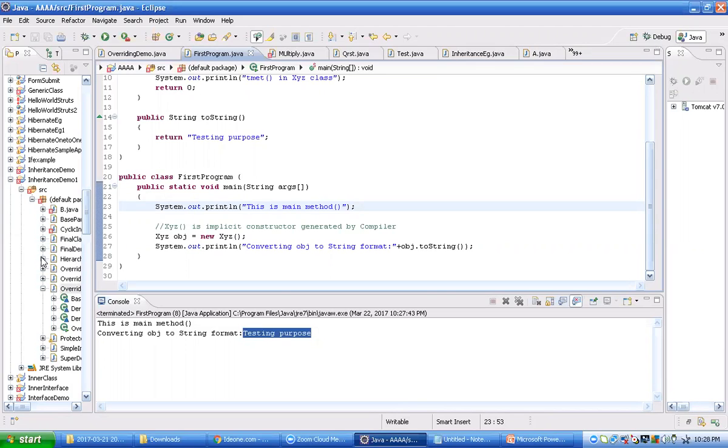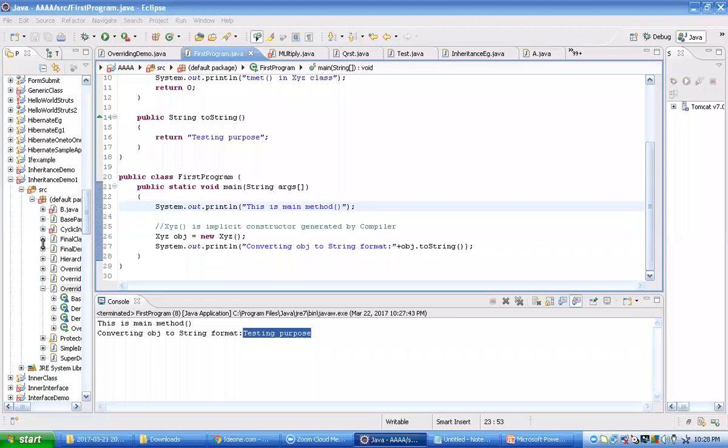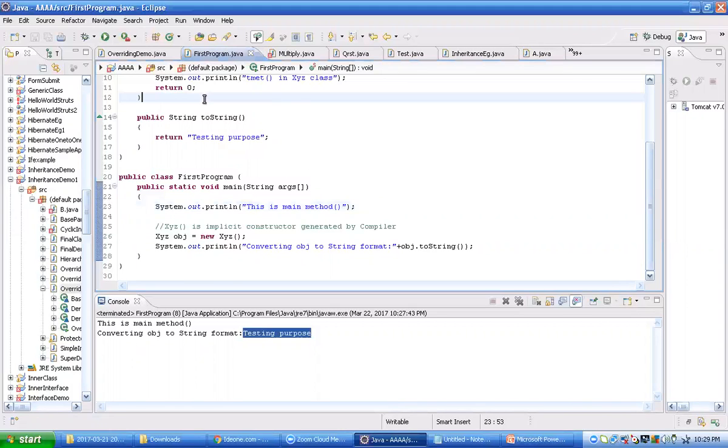Okay, one is the final keyword. This reminded me of one more thing. See, final is used for three different purposes. I'll just complete one thing, then we'll go with it. Final is used to declare a constant. Number two, to make a class final. One more way is that final can also be used with a method.